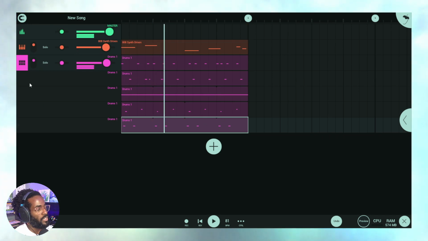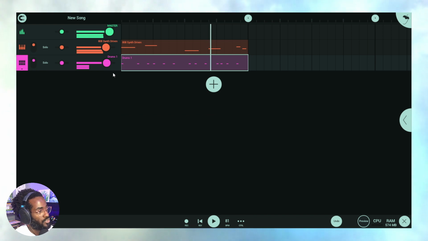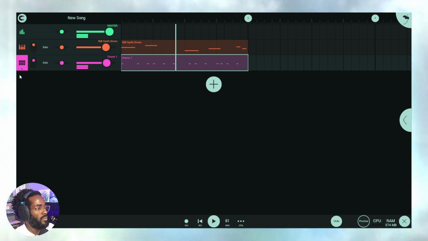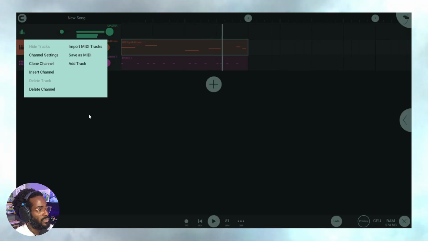Okay, so one other quick thing, long press or right click you can hide all your tracks. So as you see, we've got the little arrow, which denotes that there are more tracks within this channel. So in case you have multiple channels with multiple tracks within, you can create, again, guys, with no matter what instrument, you can create multiple tracks.